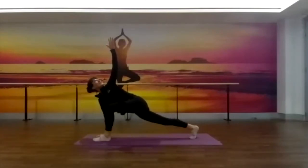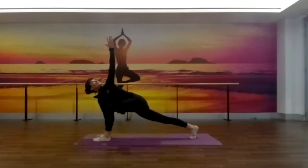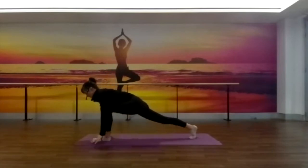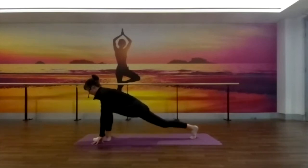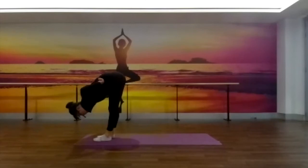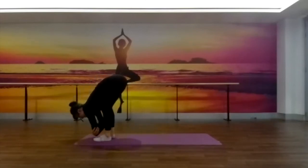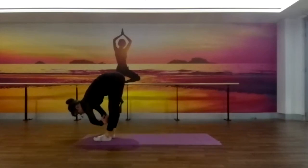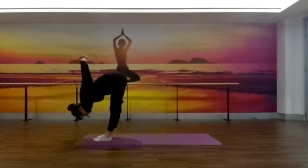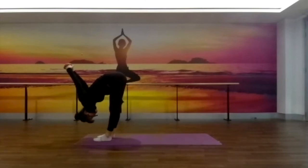If it feels comfortable for the neck, you can start to gaze up towards those left fingertips. Taking deep breaths in and really lengthening and switching on through the legs. One more deep breath in. Exhale, let's lower that left hand down. Both hands frame the front foot. Let's move the weight into the left foot and step the right foot forward beside the left, finding our forward fold again, lower the chest down. Again, if you'd like to find ragdoll by bending the knees and taking each elbow in opposite hands, feel free. Or maybe this time you keep the legs nice and straight, and maybe you interlace the fingers behind the back and start to reach the fists overhead up towards the ceiling and then all the way out in front of the mat.